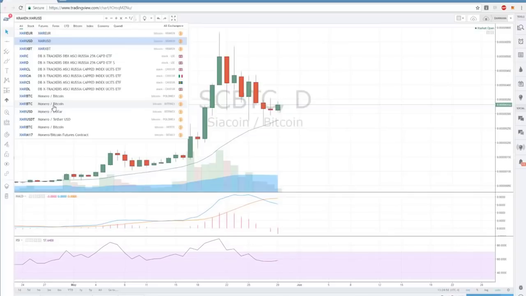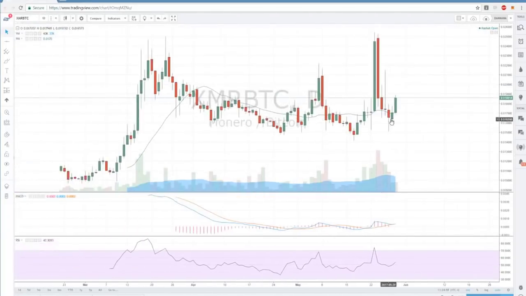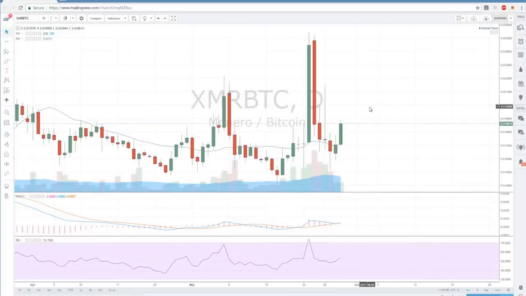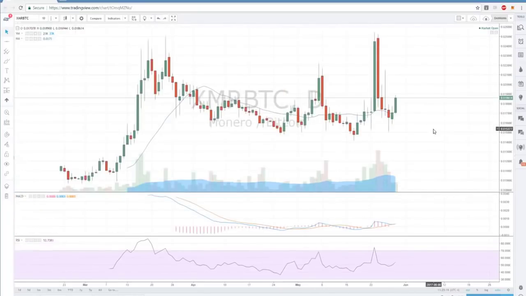Monero, Bitcoin on Bitfinex. Huge volatility here. So here's where you would definitely want to utilize technical analysis, where we go from 2.5 cents down to 0.17 a day later. That's a significant drop. But we do still have higher lows, although it's a bit of a double top. I would be a bit cautious of this resistance up here.